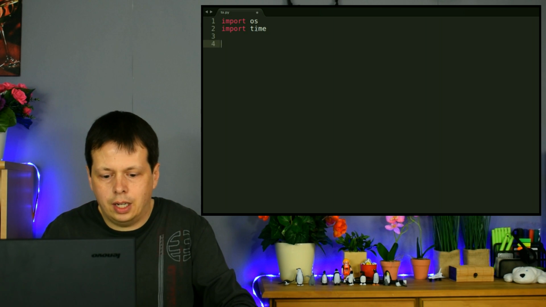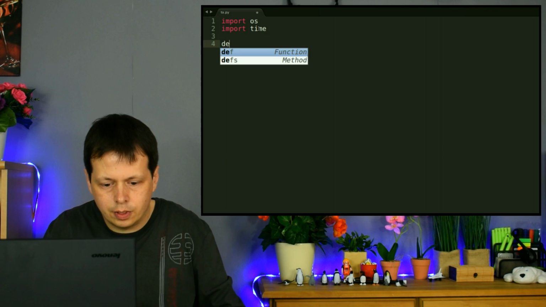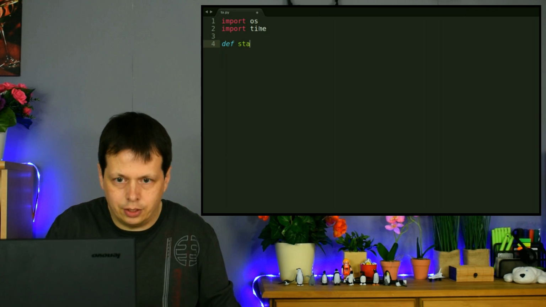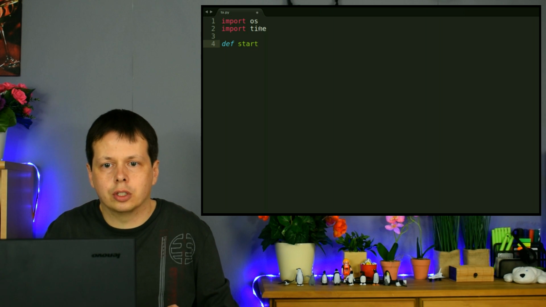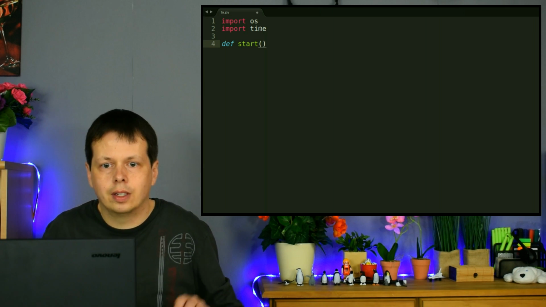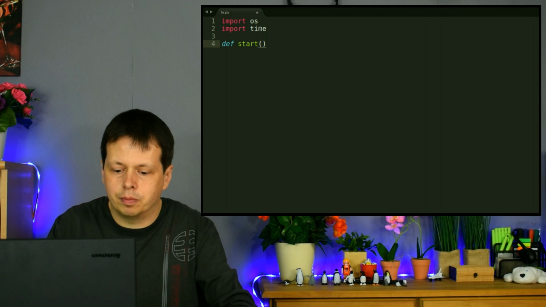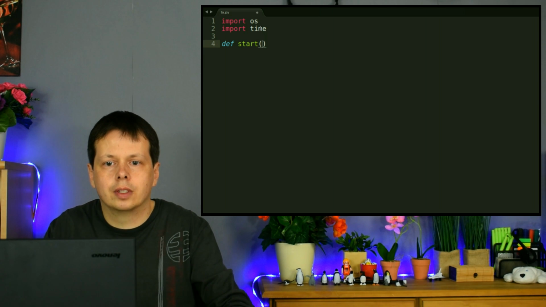Okay, so let's start with a function, and this is the start function. In the last programming tutorial video, I left the brackets empty, but in this text adventure I want to have a little inventory.